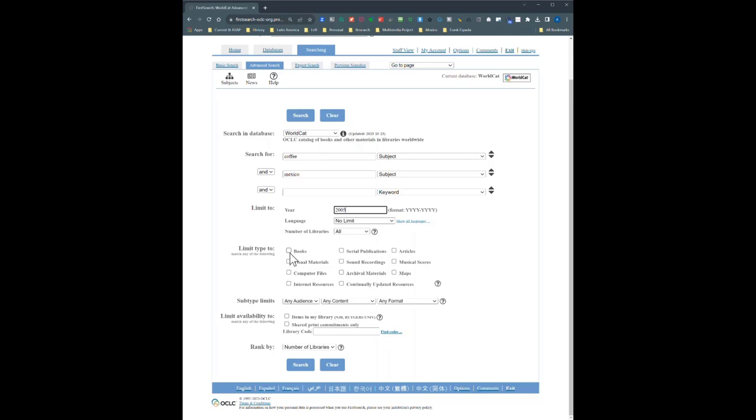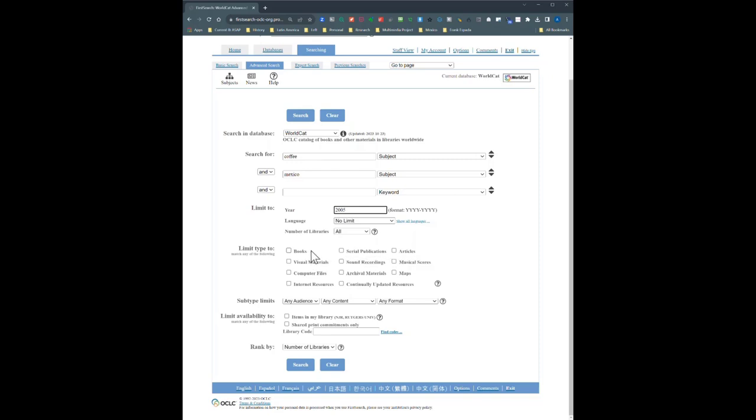WorldCat is a catalog of everything, and obviously it includes books. Increasingly, it includes references to articles, specific articles. It will list, which is a tremendous advantage, the chapters within books. So if there happens to be a chapter in a book edited on, let's say, agriculture in Mexico, and there's a chapter on coffee, it'll pick it up and show me the title of that chapter if the book is recent, right?